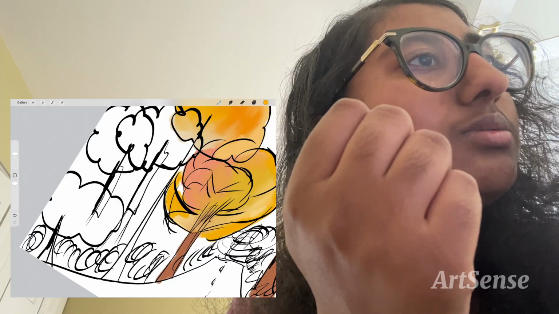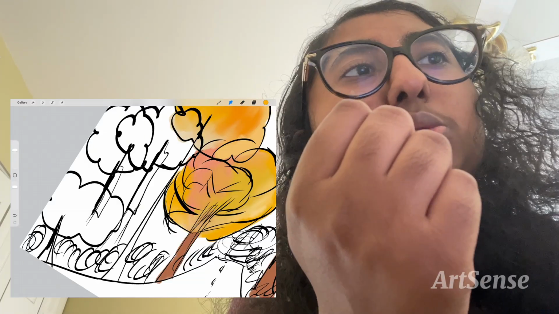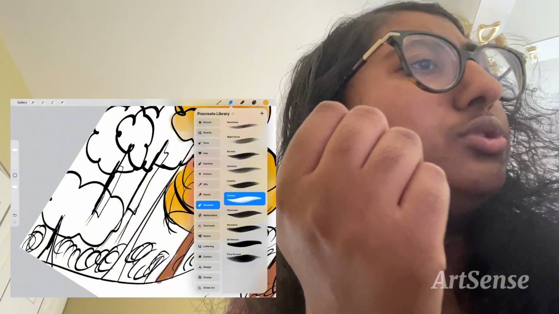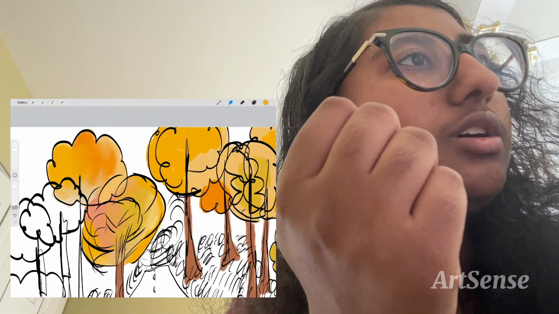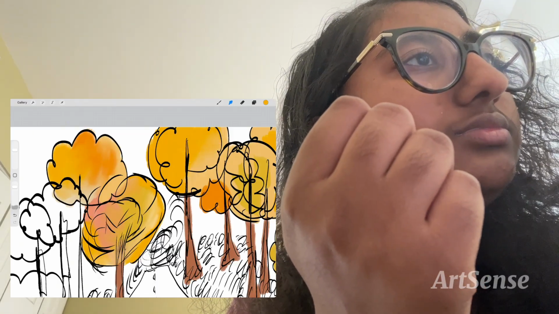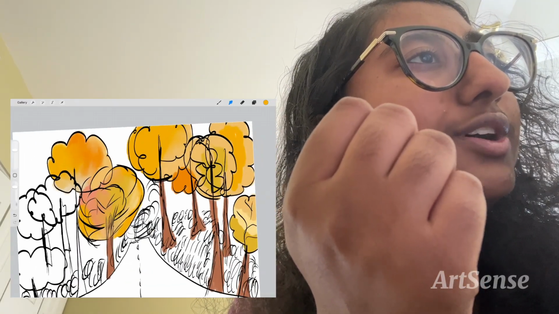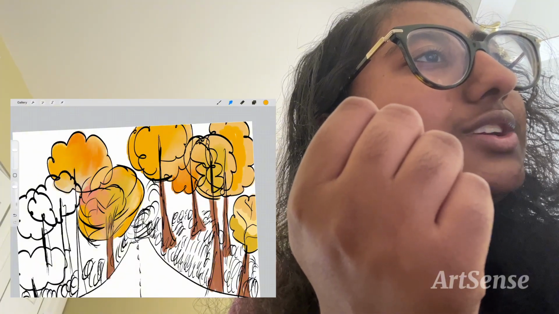It's easy to create stuff like this. You just have to sketch it and then color it, and coloring is probably the best part of it all. The sketching is probably pretty boring, but I did use a reference photo, so I'm gonna put it here right now. I think I did a good job with it.